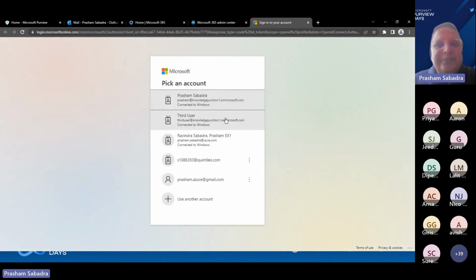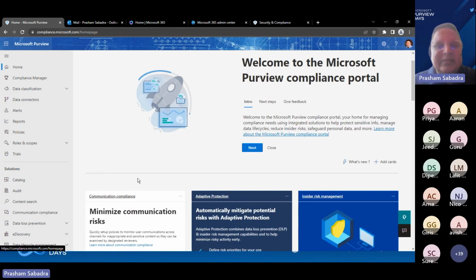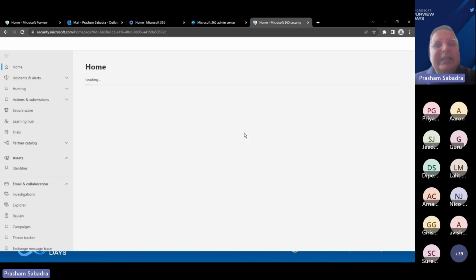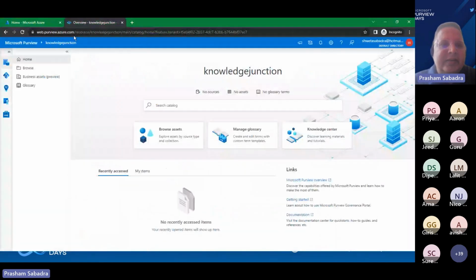Here on this Microsoft Purview compliance portal, we handle and manage compliance and risk management. This is the one portal, and the second portal, which is a part of Azure, is web.purview.azure.com.